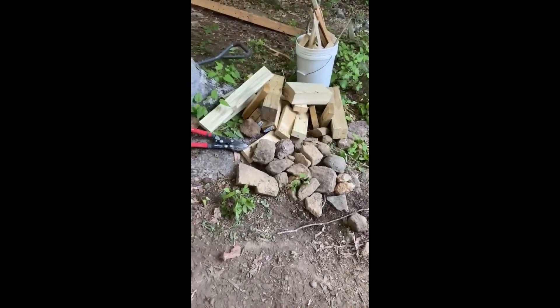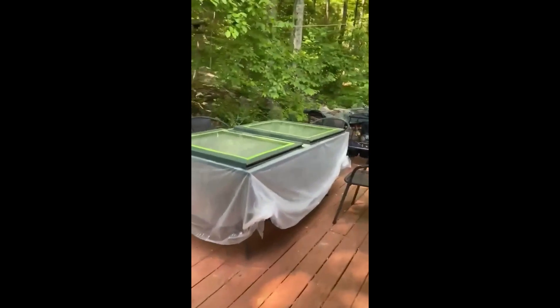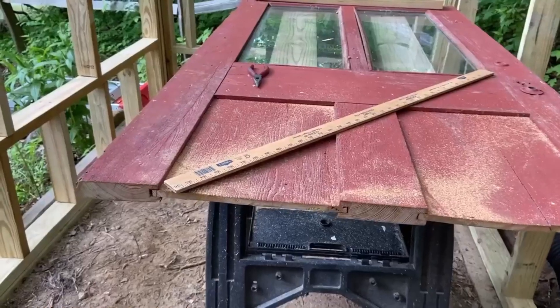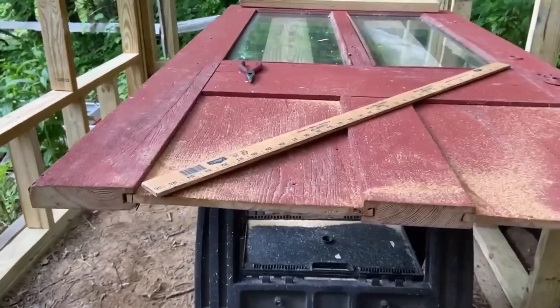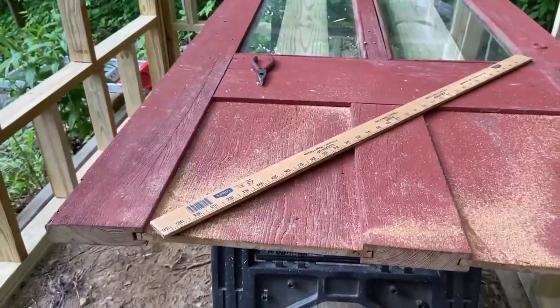We have to go to Lowe's. We're back from Lowe's — Bear's taking a rest. Here's the door; we'll have to cut a big chunk of it off. Two windows down, 16 more to go. Those are done, and one coat on one side of these. I just want to take a little video about this amazing door. This is a door I ordered from the antique store in Lexington — there's a little video on that. I could add a link if you want to see that video. It's kind of funny.